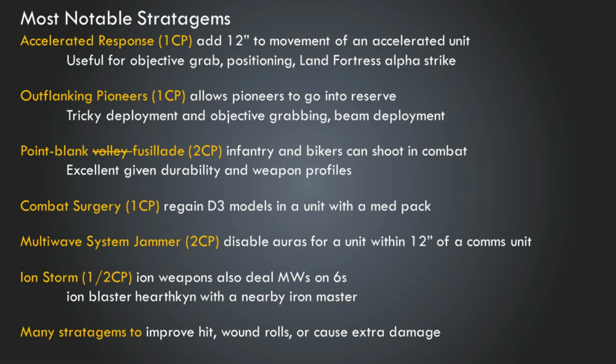So Point Blank Fusillade allows you to shoot in combat, which is excellent, especially given the profile on the weapons and how durable the units are, right? One of the things about Point Blank Volley in the Tau Codex, Tau infantry aren't going to be alive to use their weapons. But you know what? Votann models are. So they're actually going to be able to get a lot out of this, because they're going to be able to be in combat, to be there and not just die right away. So yeah, pretty powerful stratagem given the hybrid nature of these guys being durable and shooty at the same time.